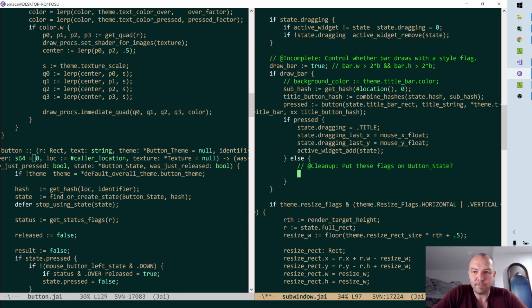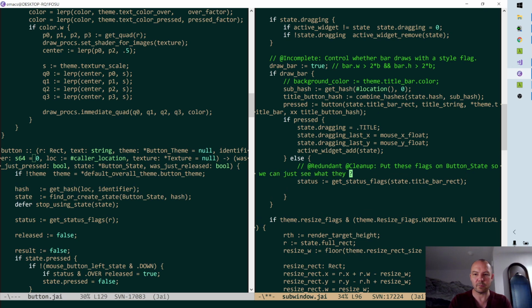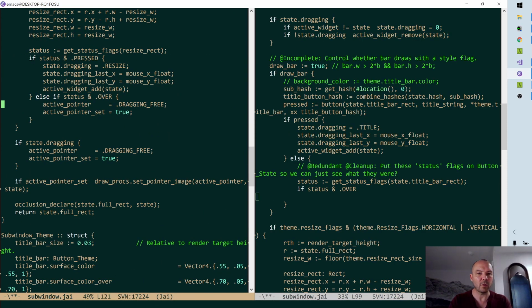Okay. Put these flags on button state. That could be a good idea. So we're just going to say again, status is get status flags, title bar rect. If it's over, then we want to do the same thing.